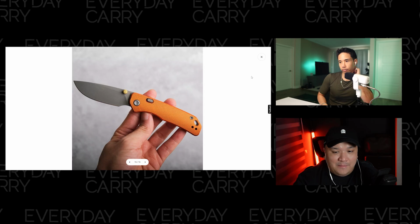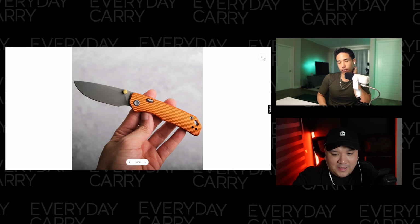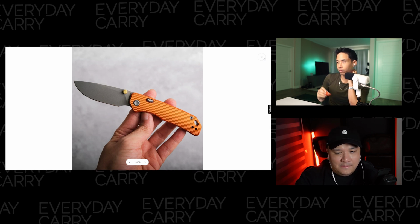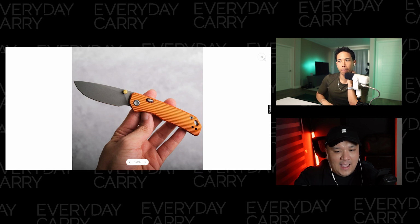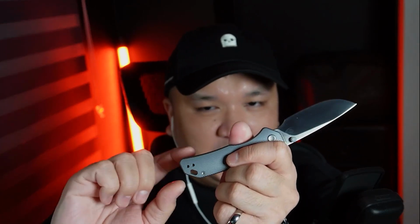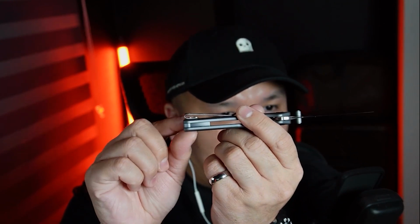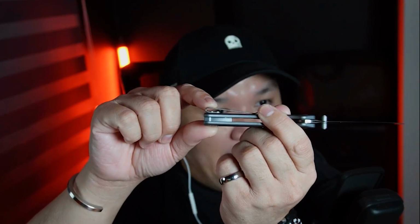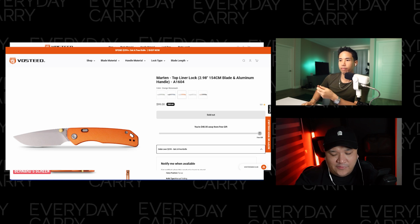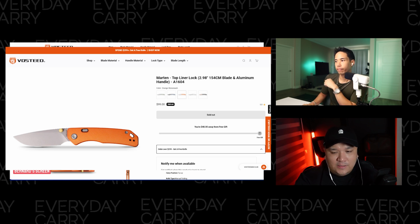And yeah, people have been complaining about the clip. It's a little subpar for Vosteed. They usually like recessed clips, and then there's a spacer on the other side where you can switch the clip to either side. So they didn't do it this time. The clip this time is protruding with the screws. So some people didn't like that. Said that it kind of snags on your pants sometimes. So other people have been swapping out different clips from other brands to perfect this knife.